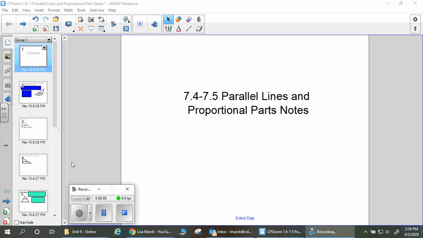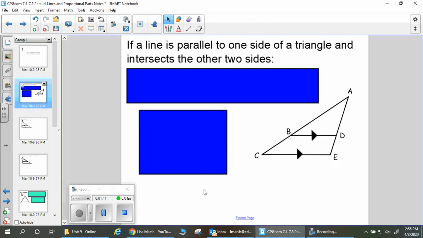We're going to pick up where we left off in the last unit. And that means that we're talking about our similar shapes, specifically similar triangles. We're talking about things being proportional, and so setting up those proportions to find different measurements. And so that's where we sort of pick up today. It says if a line is parallel to one side of a triangle and intersects the other two sides. So first take a look at the picture.